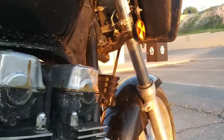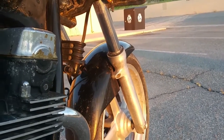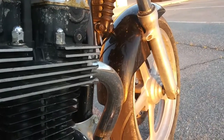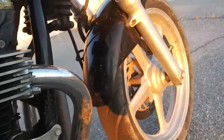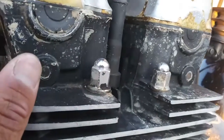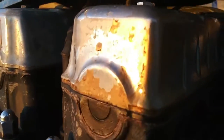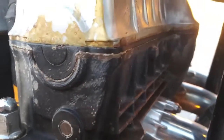Here we go again with these valve cover gaskets. Does that look like new gasket maker all the way back? No — there's only new gasket material right here. They didn't even bother to wipe it off. They just slapped it on, probably rubbed it on with their finger. It stops right here — see right where my nails are. Same thing right there, doesn't go further back. Same thing on this side — it stops right here and doesn't continue back. You'd think they would at least make it look further back. Nothing. Same thing — valve cover gasket, goes all the way back? No — that's just the color of the metal.